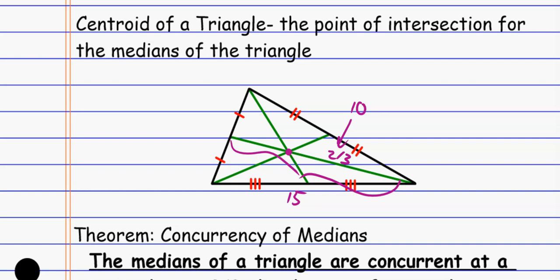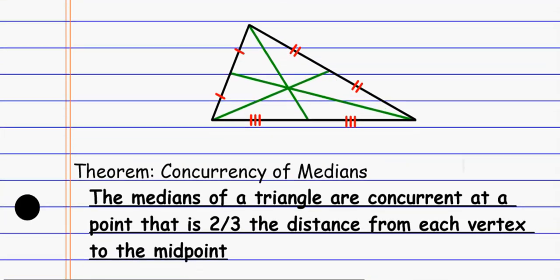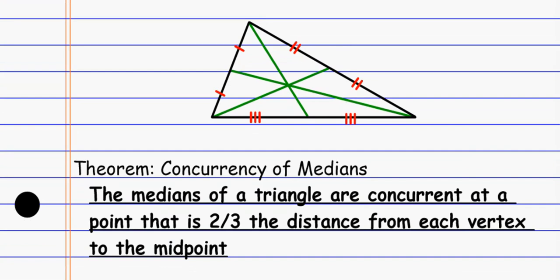So that's just the way that it's stated. We can think about this in a couple different ways, all right? And we'll write these down underneath here at some point. But if it's 2/3 the distance, and I look at this same median, what would the little piece be compared to the whole thing? If one piece is 2/3, well, this would be 1/3. And you can think of it that way. If you're measuring from the centroid to that midpoint, that's 1/3 the distance of the overall length.